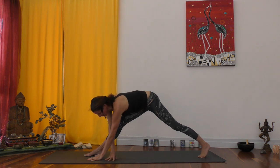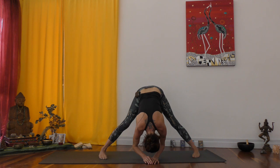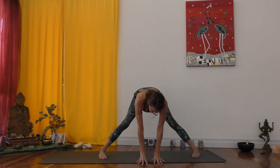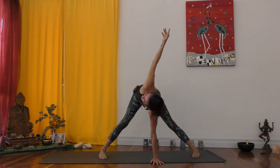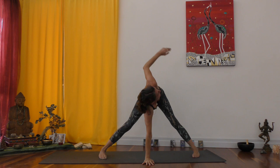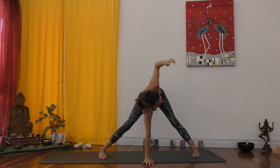Walk your hands to the left side of your mat, turn your toes, and hang down into your straddle forward fold. Inhale, straighten your arms, bring your hands onto the ground. Twisting — keep your left hand or fingers onto the ground; on the inhalation, lift your right hand up, twisting as much as feels right for you. On the exhale, bring your hand down. Changing sides — left hand up. Deep breath in, on the exhalation bring your hand down.